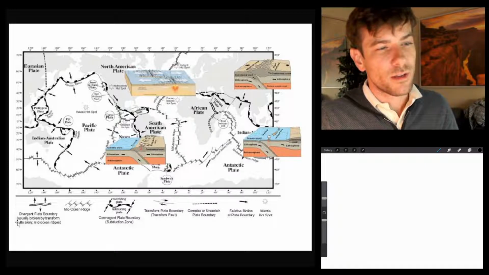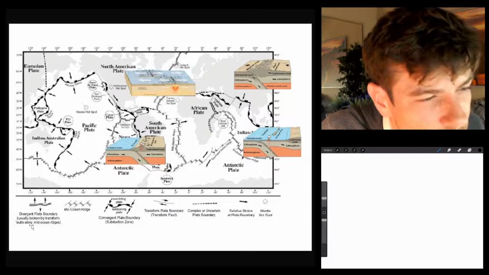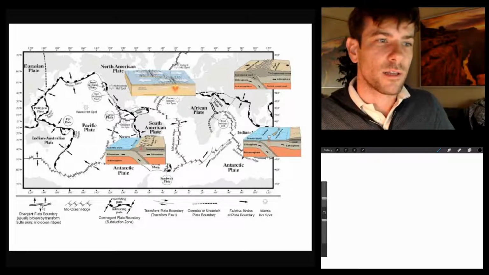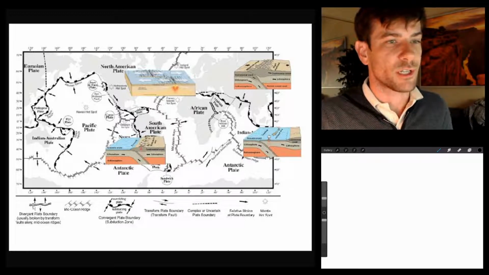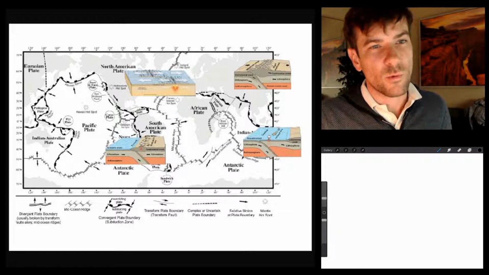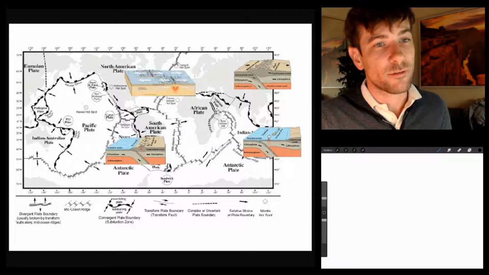They've split this out. They say divergent. I'm not even sure what that word is there, but there are a few examples of divergent boundaries that are not mid-ocean ridges. Okay, and so like here's one of them, the East African Rift Zone. So that's not a mid-ocean ridge, but it's a divergent boundary. There's a lot of separation occurring there.